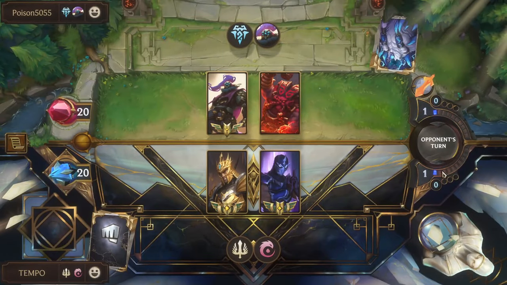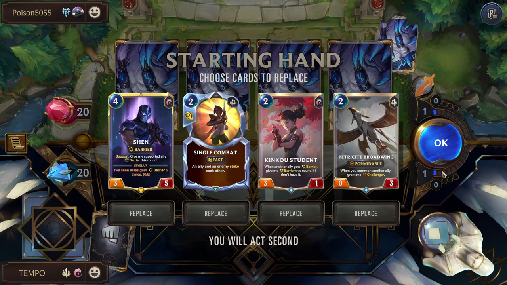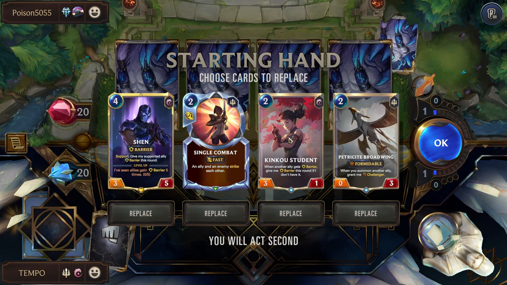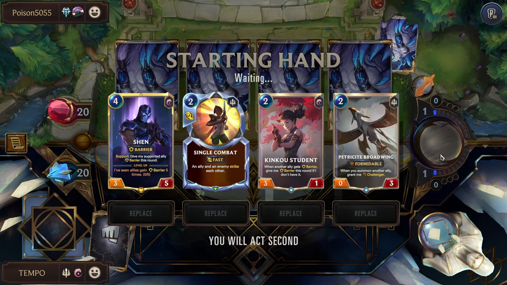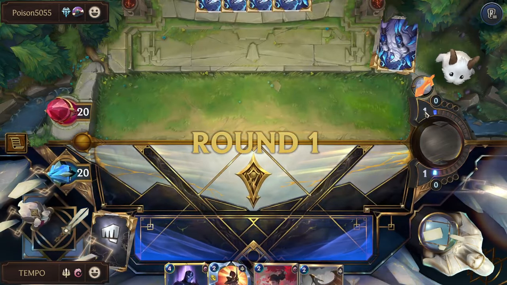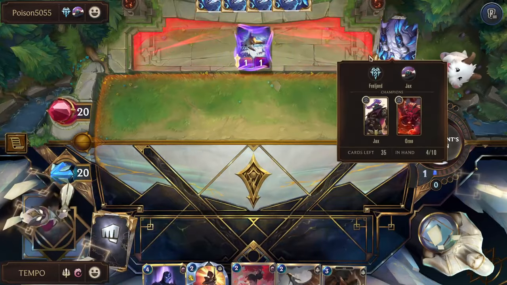And for this example game, we're going to be fighting Jax Ornn, which is another combat focused deck. They have Frostbites, which is actually naturally really good into us, so this matchup could go either way. We do have Shen and Kinku Student in our opening hand, which is really, really strong, and we have Broadwing and Single. I'm kind of down to just full keep this hand, to be honest. Single combat can come up whenever we do get barrier resolved and they tap below certain mana thresholds, they can't interact with us, and then we could just clean them up.